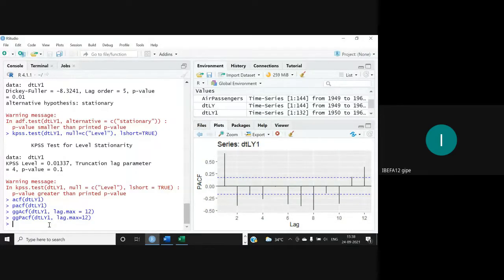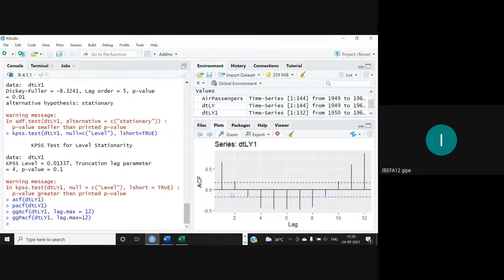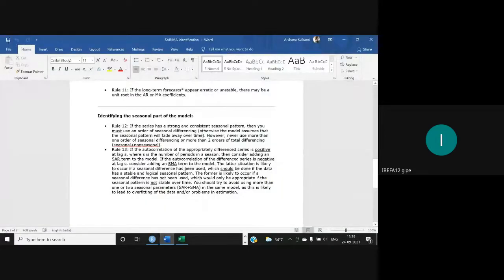So what we understood is that we will need to do at least one seasonal difference of our data. Now again, if you look at the ACF, here we have a sharp positive spike at lag 1, so we might consider adding a moving average term.